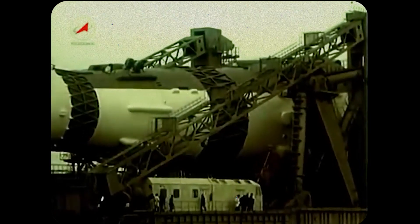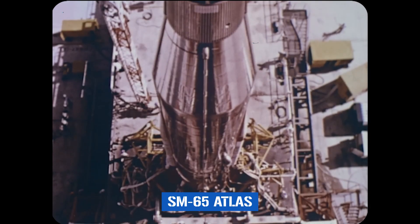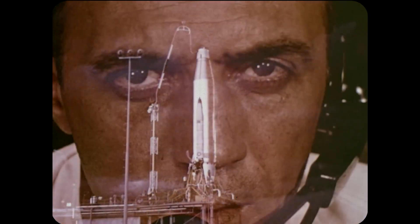The development of the Minuteman began in the mid to late 1950s, when the Soviets were really starting to pull ahead with their missiles and the US needed something a bit special to level the playing field. For reference, the US offerings around this time consisted of things like their first ICBM, the SM-65 Atlas, from 1959, which, despite having a yield of up to 3.75 megatons and a range of 9,000 miles, was not liked due to the fact that it had to be fueled up before launch, and thus its response time was severely hampered.